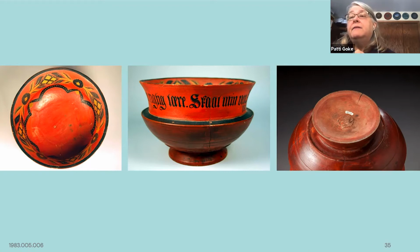And then in the middle, we can see the lettering. And so many of the bowls, the lettering was just very, very beautiful. And if we could line up all the pictures of all of the bowls and look at their lettering, we could start to see possibly groups of makers. So in other words, based on the lettering, we might know that 2 or 3 bowls in a collection were painted by that person. And then the picture on the right again shows the stand or the pedestal that the bowl has.